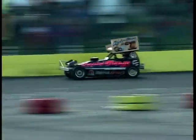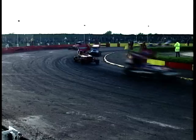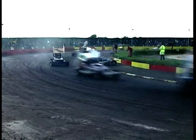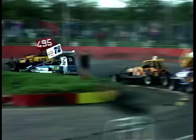And there's the guy that we were talking about earlier on. World champion Frankie Wayman Jr. in the number 1 car. He's raced out in New Zealand where the racing is a darn sight harder than down here at the Northampton International Raceway Stadium. He's doing it here and obviously having a very, very gentle time of it by comparison. Mind you, I don't know whether I'd want to be behind the wheel of one of these mighty monsters as they go around the track on this, the Spring Rampage meeting.